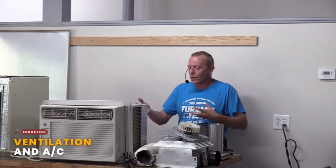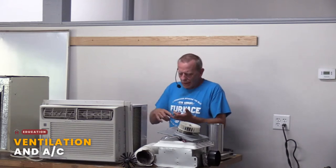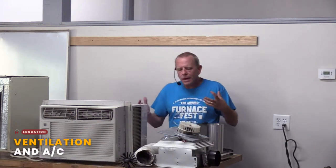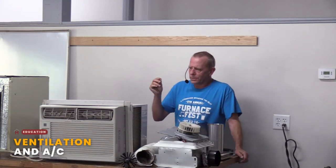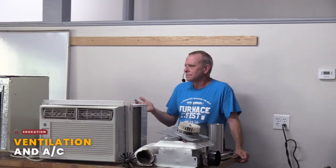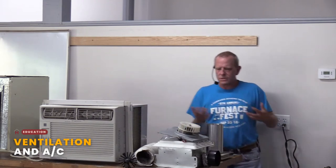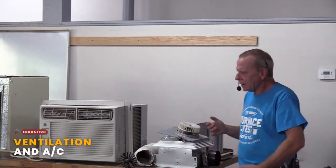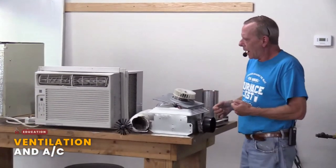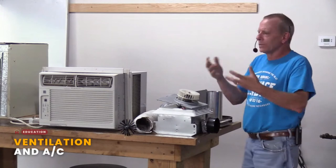Other things that you'd want to get out of your home boil down to moisture. Moisture is a big one, and a lot of people don't think of this. Moisture, whether it's bulk moisture or vapor in your home, is not a good thing. You want to get that out. So we do things like use a bath fan, kick that on so it's getting all that moisture created by the shower or whatever. We also have other means like a hood vent, and we'll talk about that a little more.